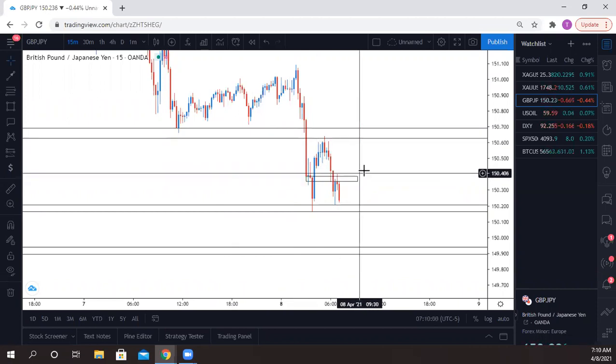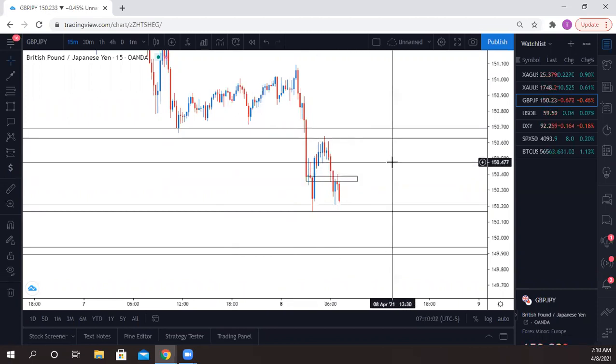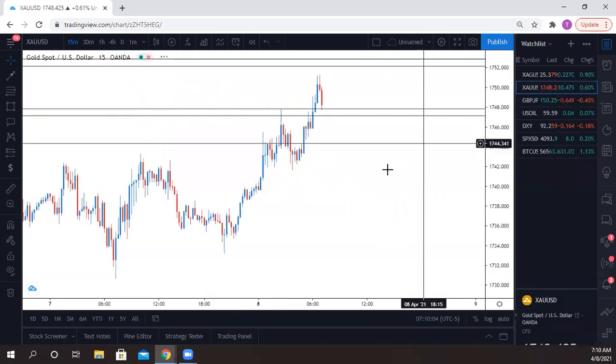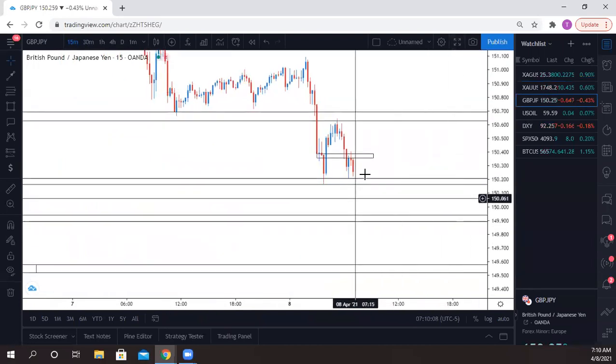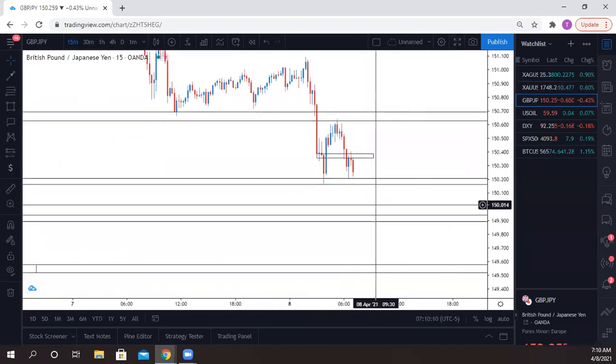If you don't know what long and short is, long is just when you buy. When you buy something, you make the money going up. And when you short something, you're betting that the market's going to drop. You make the money when it goes down.